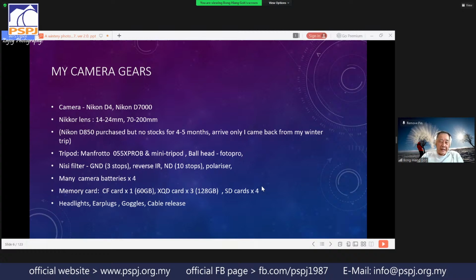And I brought a lot of camera batteries for my Nikon cameras, memory cards, CF card, XQD card, and also SD card, along with headlight, ear plugs, goggles, and cable release.